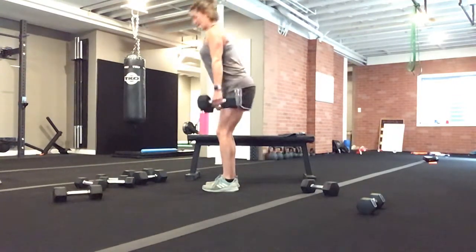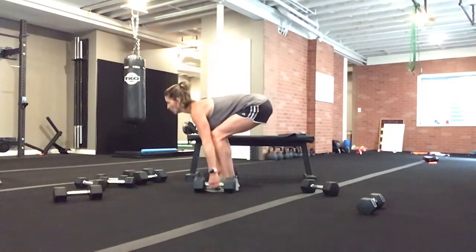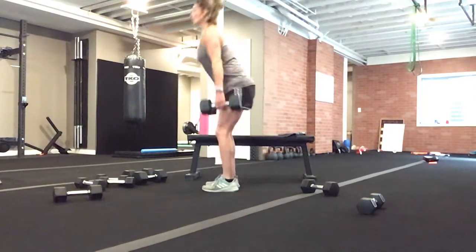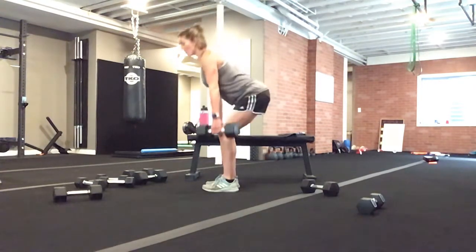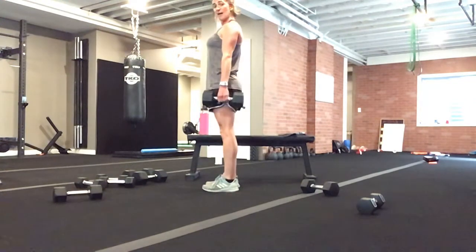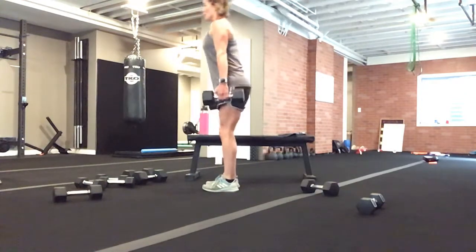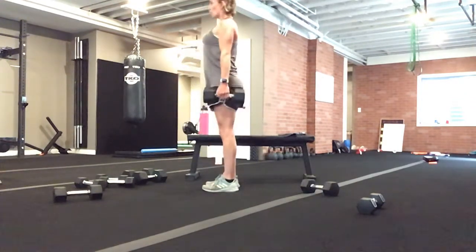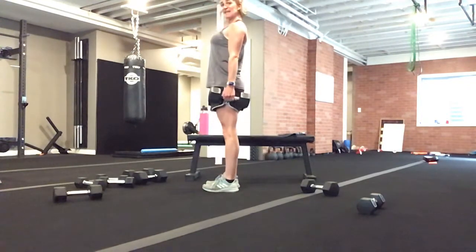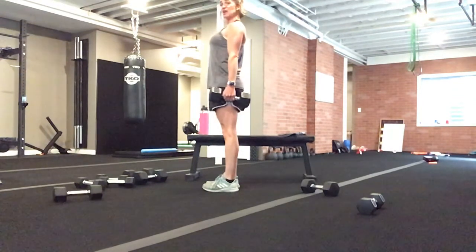Core is tight. Belly button's on your spine. Focus on the back of the body. If you can't go all the way to the floor, go as far as your range of motion allows. Pull up and squeeze. 15 seconds. Inhale, use that breath. Exhale, stand. Inhale. Exhale, stand. 3.